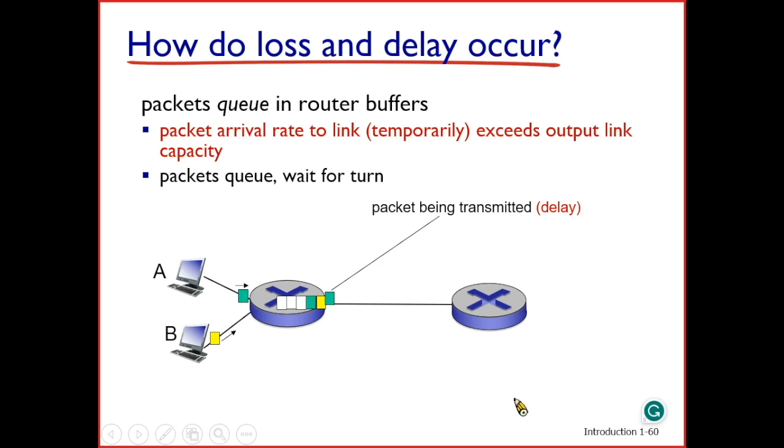As for the other types of delay, we have these. Transmission delay, which we already covered previously: moving from the buffer to the transmission line, the time required is called the transmission delay. And next, before it can be transmitted, it needs to wait in queue. So we have a queuing delay.